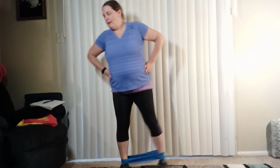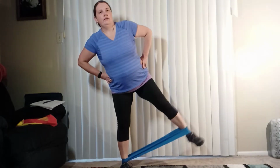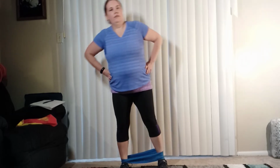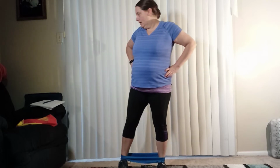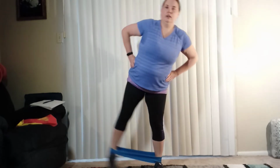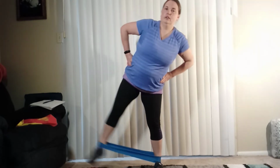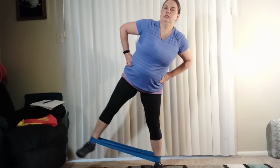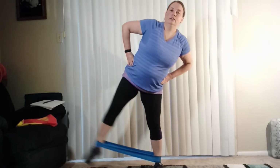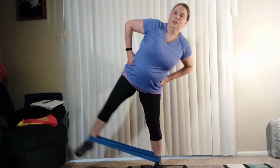Standing leg abductions. Ready? One, two, three, four, five, six, seven, eight, nine, 10, 11, 12. Okay, and we're going to switch to the left side. Ready, and one, two, three, four, five, six, seven, eight, nine, 10, 11, 12.